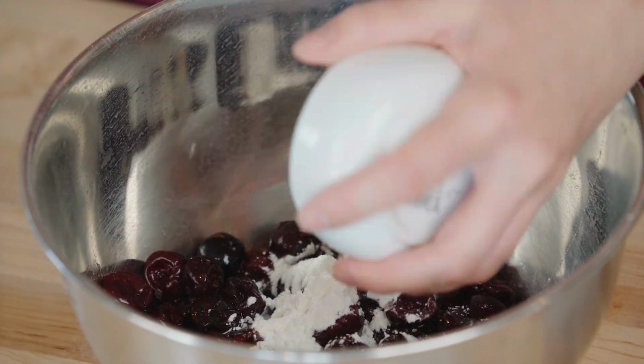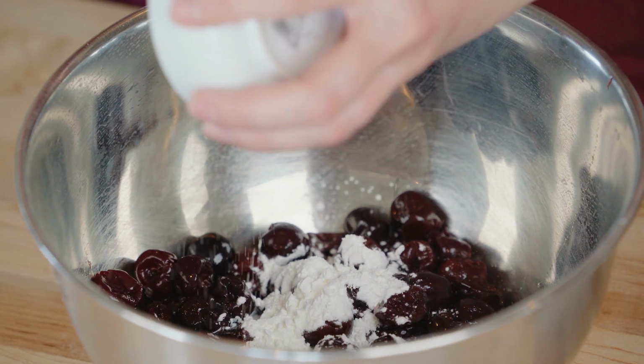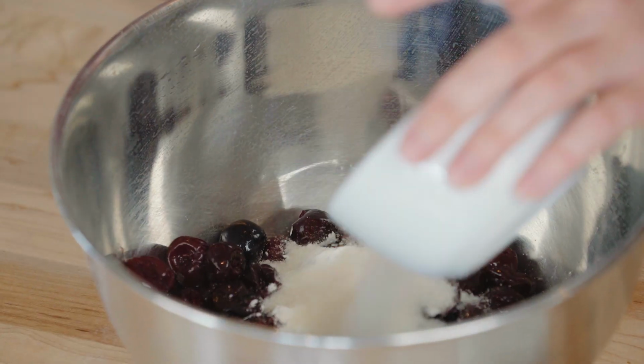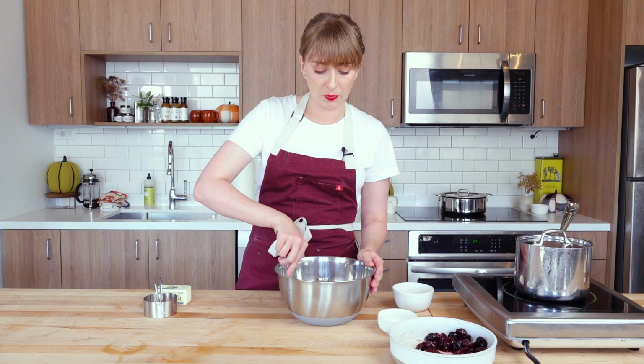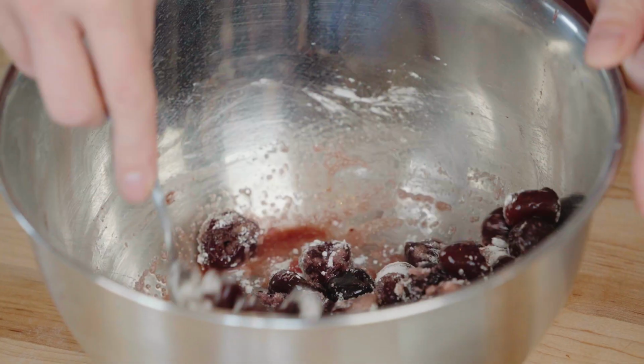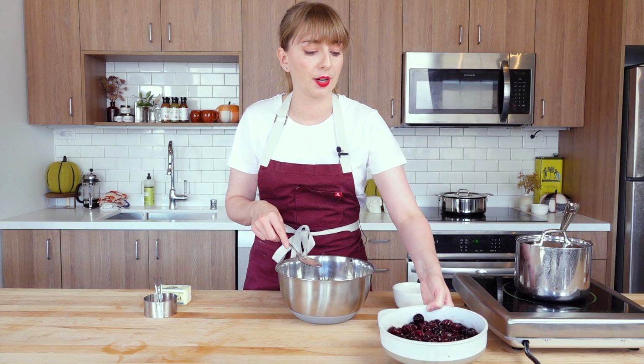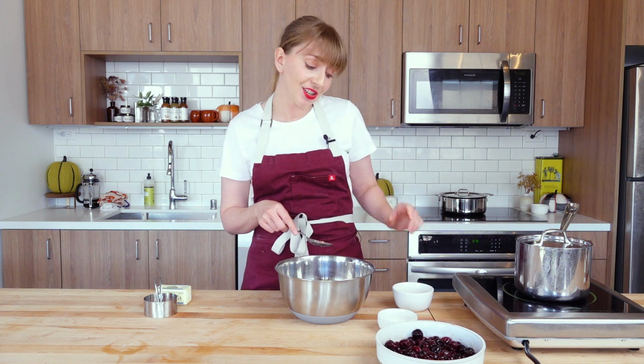Okay, I'll put everything in here. And some sugar. I think it's about 2 tablespoons of sugar. You can add more or less, depends on your preference. I have some leftover cherries here, so I will use them for decoration.